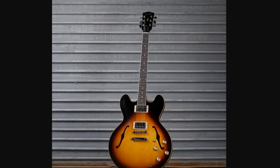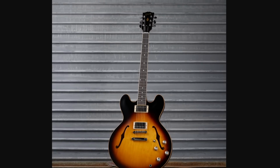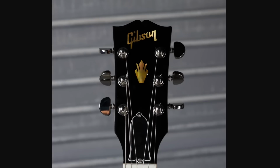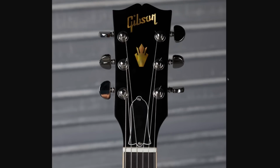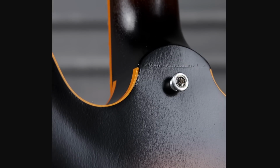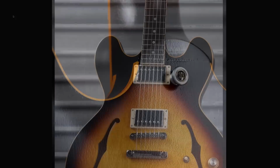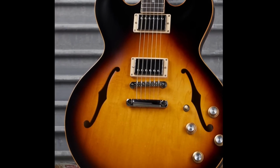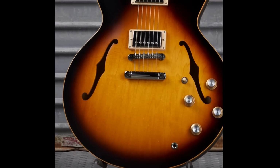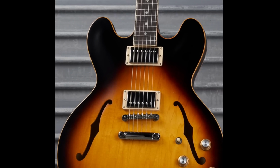So they took a 335 satin and they just sprayed it over in a yellowed finish. You know, like a yellowed over clear coat like they've been doing on some, and I've been really digging the looks of it, as have other people. So it's nice to see them continue to do that to offer kind of an aged guitar without the relicking necessarily. I can't say this is my favorite looking one though. Maybe it needs some really dirty double cream bobbin pickups in it or something. Or maybe it's the cream pickup rings.